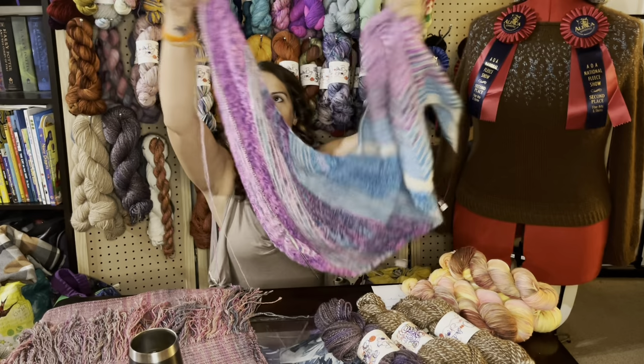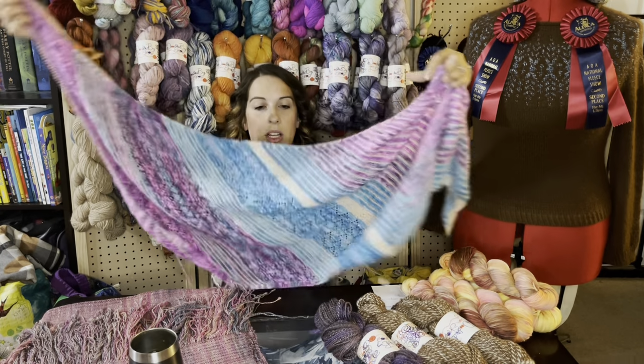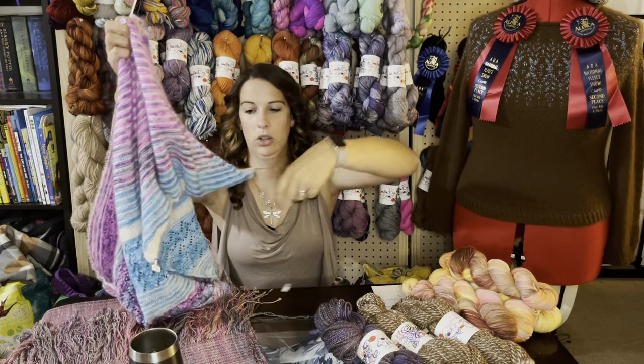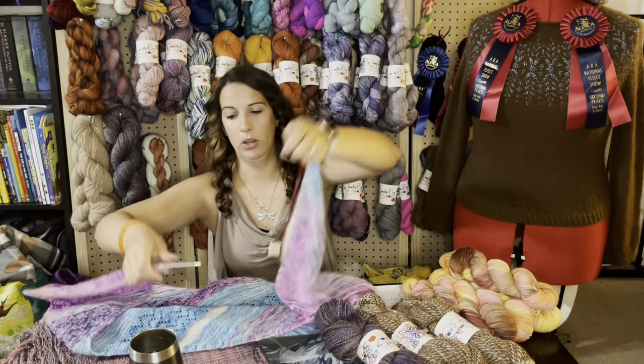So I have a few more garter rows on this edge, and then I will pick up the stitches, which I already have on a cord, and go out the other way in the same repeat.